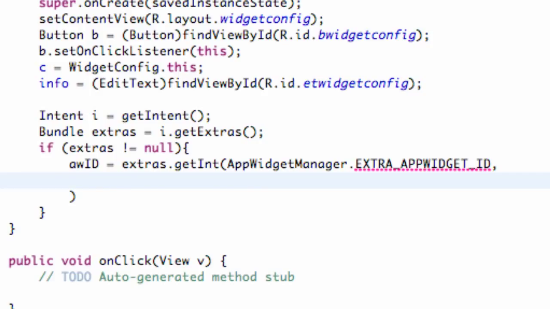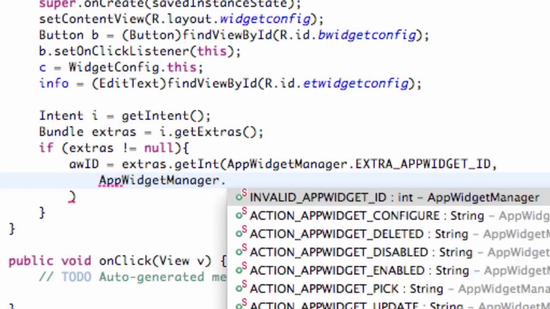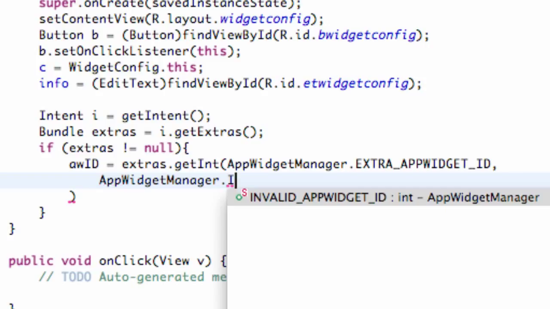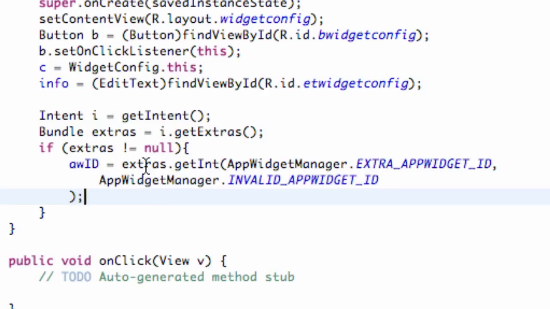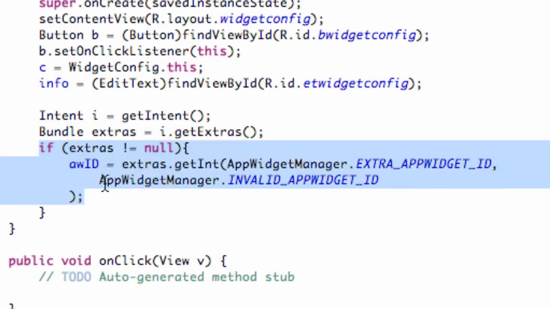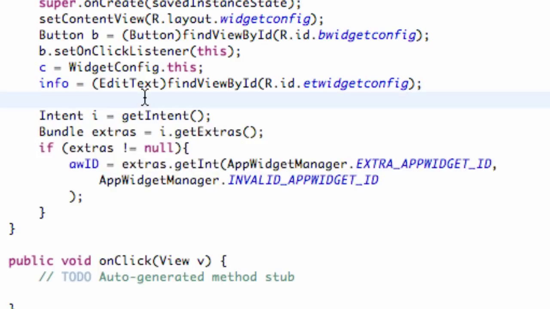For a second parameter, we're going to say app widget manager again, and refer to INVALID_APPWIDGET_ID. Then we just close off our getInt method there. All we're doing is getting the ID, and we want to make sure there is an ID being passed in. Otherwise, we can't really do anything with this widget. So it's a way to check which widget started this class.